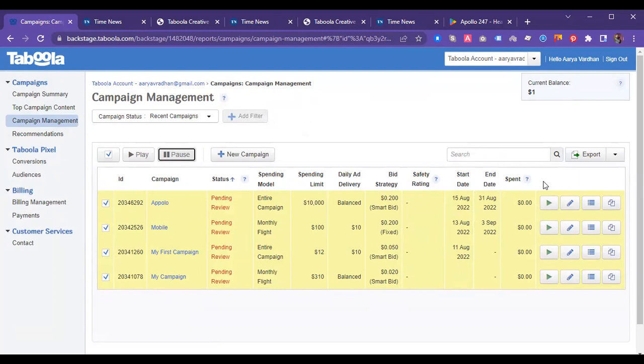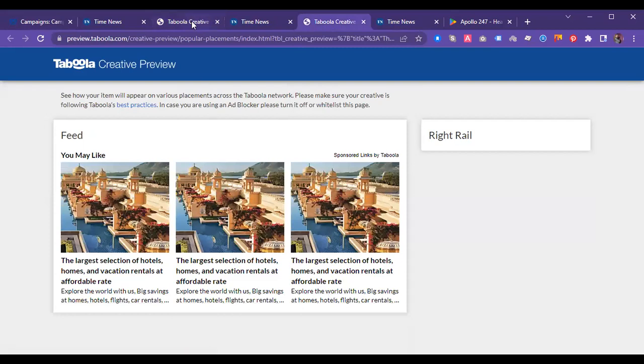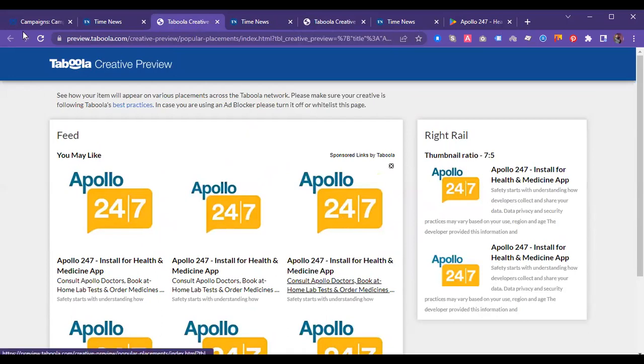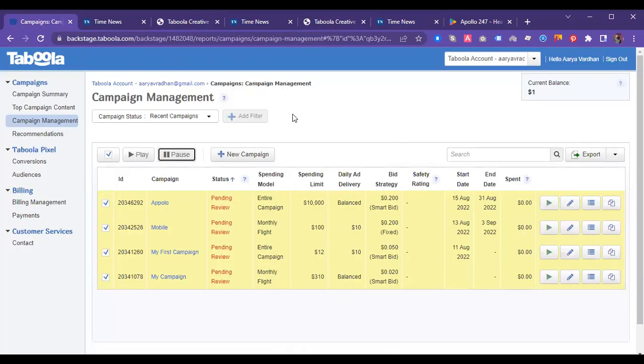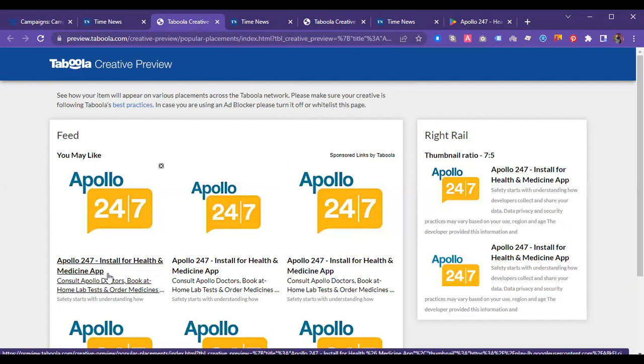So my suggestion is this: after watching this video, you need to start creation. You need to spend some amount to see how your ads are performing, and the only possibility is that your ad will look like this, either this or this or this. So do not worry about how your ads will look like. You can modify your entire ad, including image, text, heading. Means it has three major parts. One is the image, that is editable. Heading, this is editable, and the text is description, that is also editable.